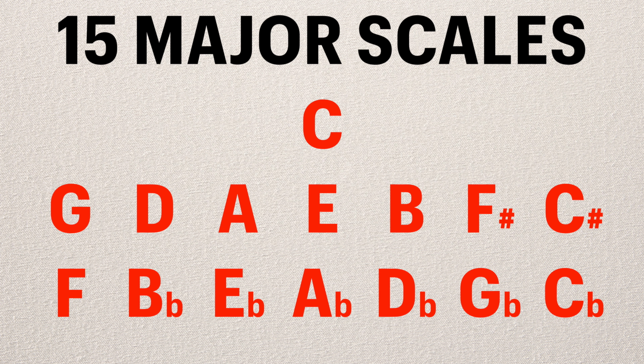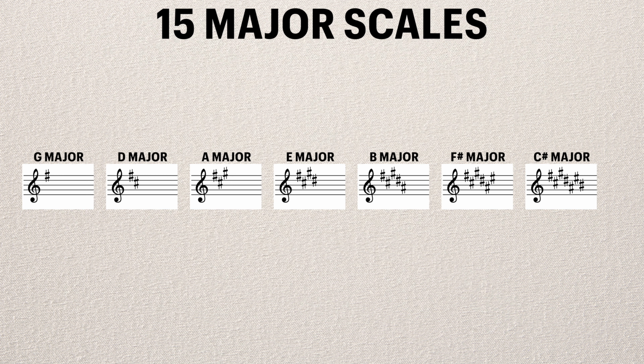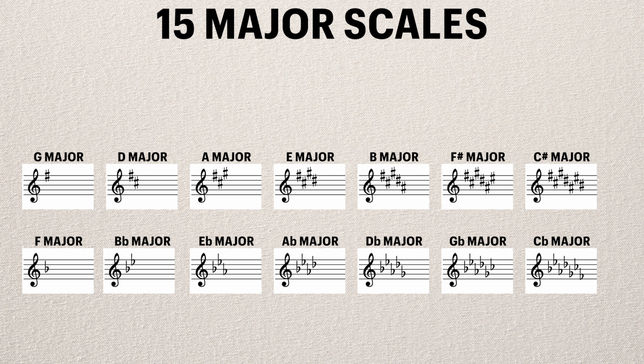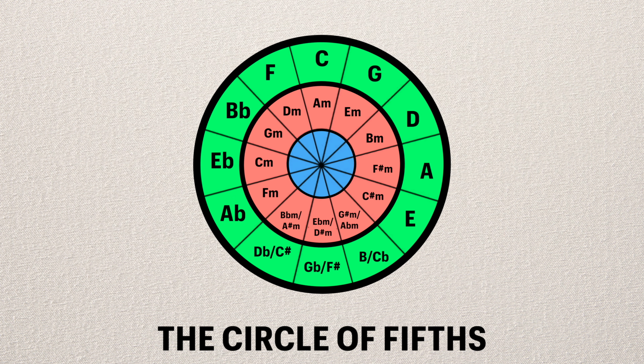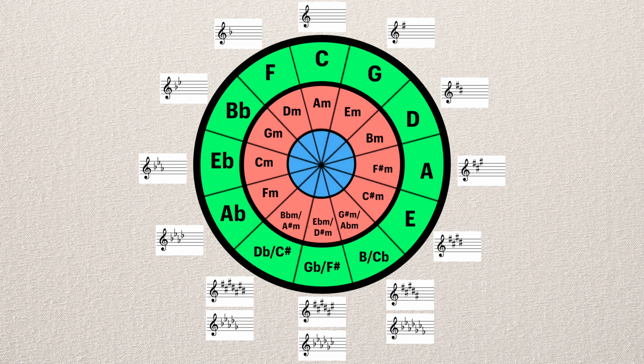So let's organize our 15 major scales by key signature. There are 7 major scales with sharps in the sequence, 7 major scales with flats, and 1 with no accidentals whatsoever. Okay, so now that we have a basic understanding of major keys and key signatures, we can now focus on the circle of fifths. You see, it's important to understand these topics first because the circle of fifths is actually a diagram of all 15 major keys. However, it is divided up into 12 spaces and not 15.